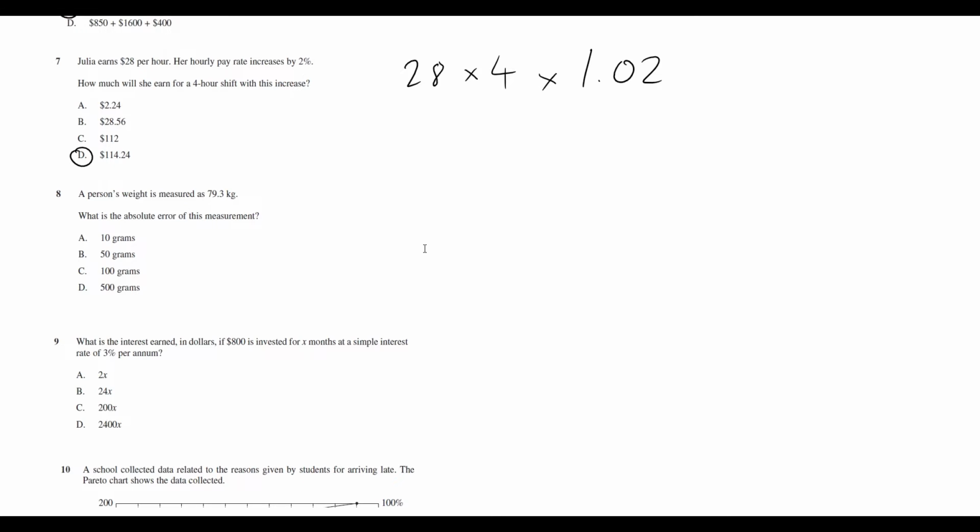Okay, part 8. So a person's weight is measured as 79.3 kilograms. So what is the absolute error of this measurement? Okay, so absolute error, just a reminder, means you go 1 decimal place over and then you let that section be a 5. So if we look at it a little bit easier, whoops, that's a 3. So what we would do is we'd say, okay, we're going to go over 1 more digit. So we've already got 0.0 and we go over 1 more. So we're in this column here and we let that be a 5. So that is our absolute error here. And so if we're talking about kilograms, so 0.05 kilograms, what does that correspond to? Well, that's going to give us 50 grams.